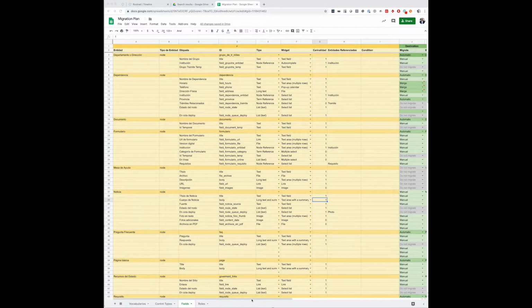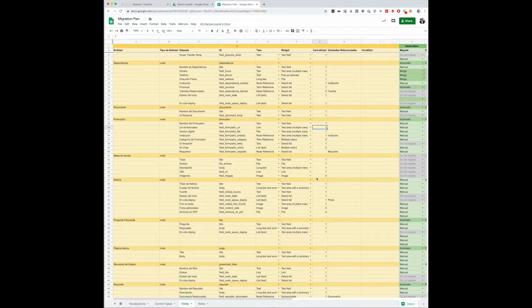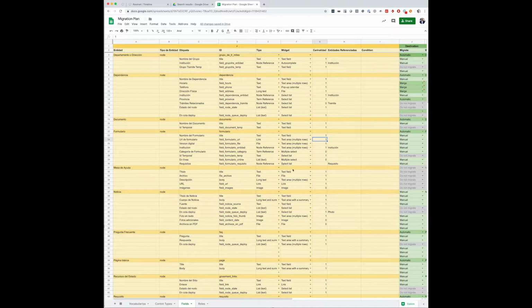Drupal handles all of the content that it has as entities, and the entities can have entity types, where you can have one entity type that handles some kind of model or information, and another one that has something completely different. What you're looking at here is the inventory that we built for each of those entities, and everything you see here in yellow is basically what existed on the old website: what was the type of field, what was the name, and what was the machine name or computer name that it had.